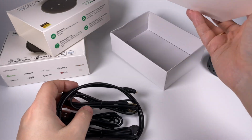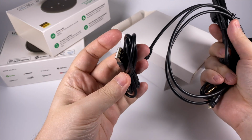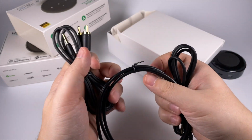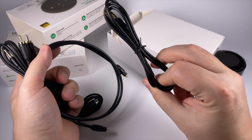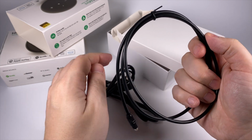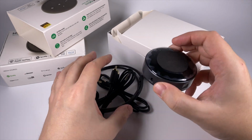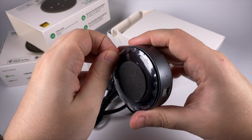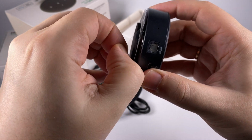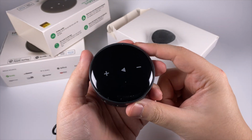They put in the box all the cables you could need. So you'll get a USB type A to USB type C cable to power this device. You'll get a regular 3.5mm to 3.5mm, 3.5mm to double RCA, and even an optical Toslink cable, so you can connect this device to virtually everything that has support. And let's peel off the protective film. Here it is. Looks pretty attractive in my opinion.